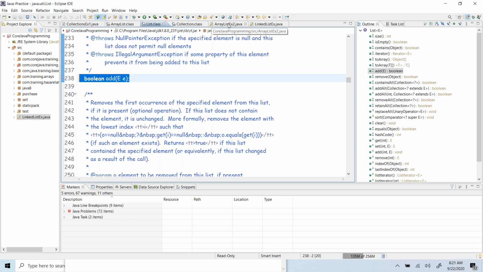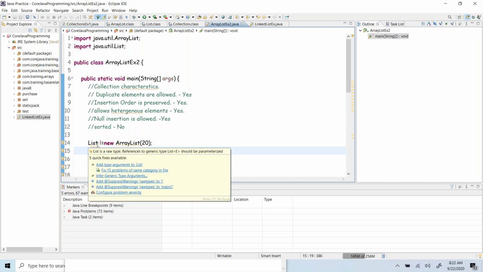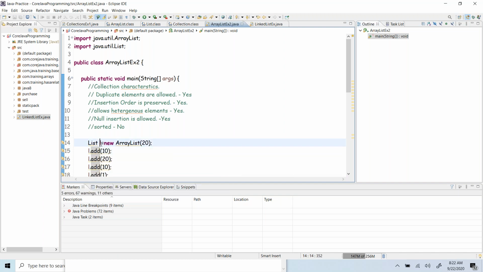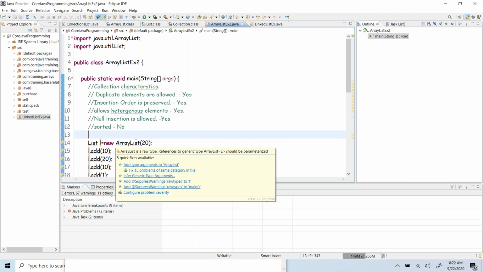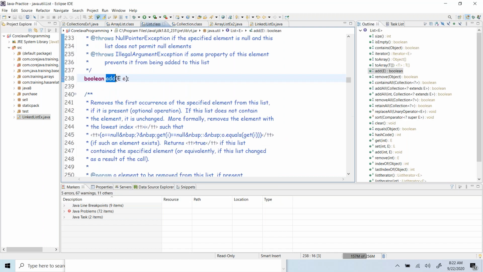While working here, if you click on it, it takes you to the method in the static way. What is the reference here? l is the reference. If you click on this add on reference l, it takes you to the interface, because you are looking at the reference.